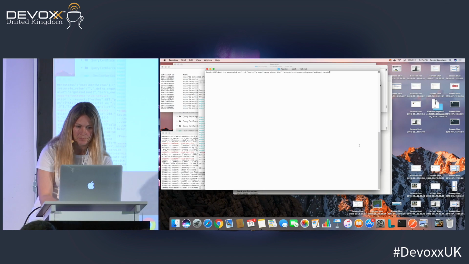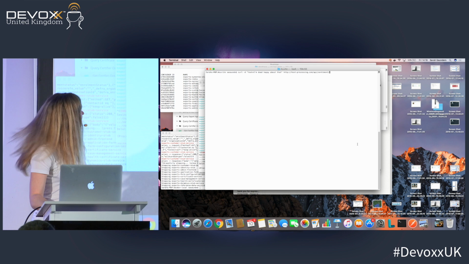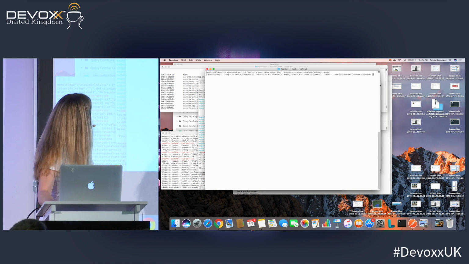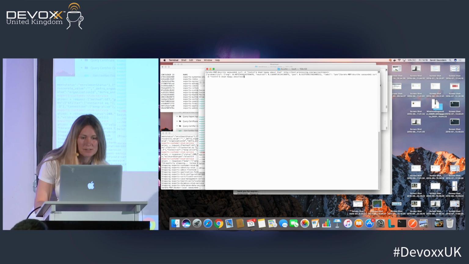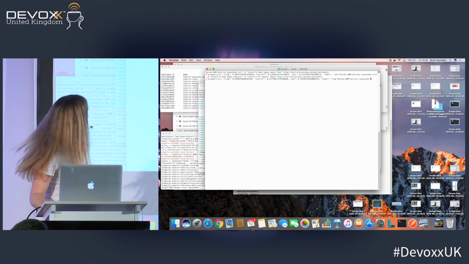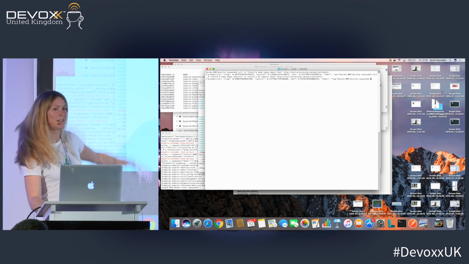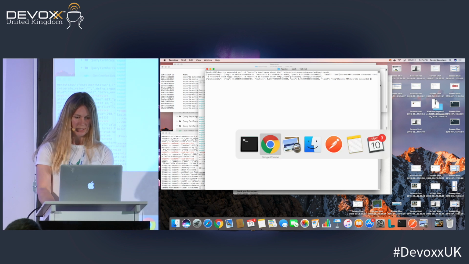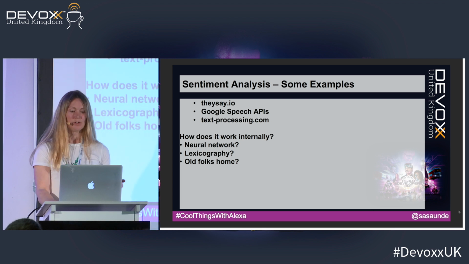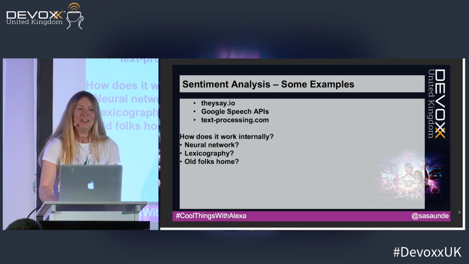And if I curl, I'm dead happy about that. So it's gone slightly more on the positive side, and I'd be happier dead, it's gone slightly more in the negative. See, that's slightly more accurate. But you can see how difficult the subject is, and so I decided to use theysay.io. It made me laugh more.